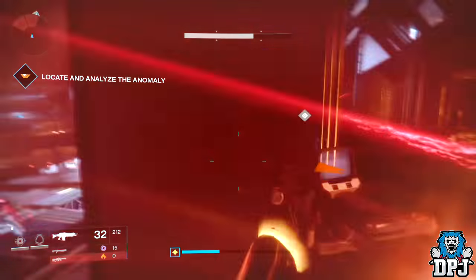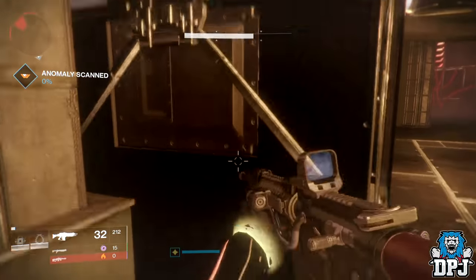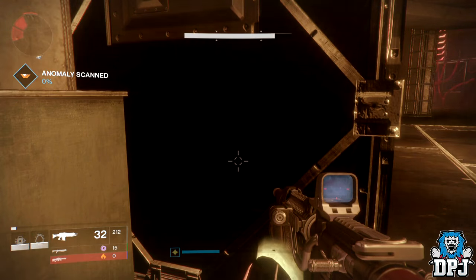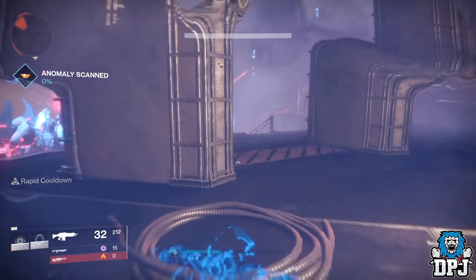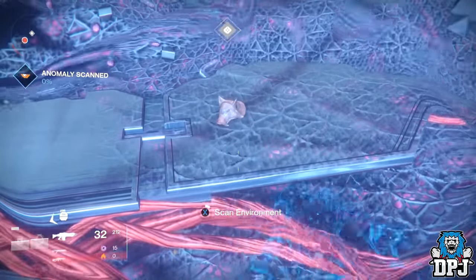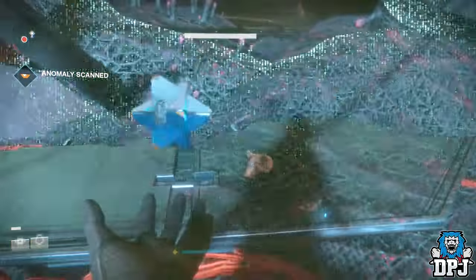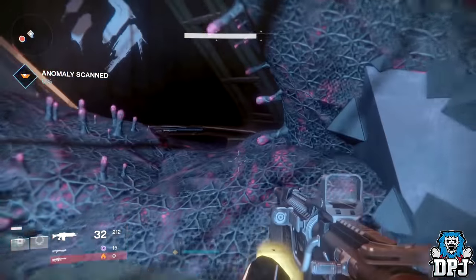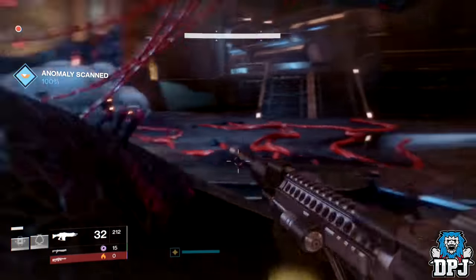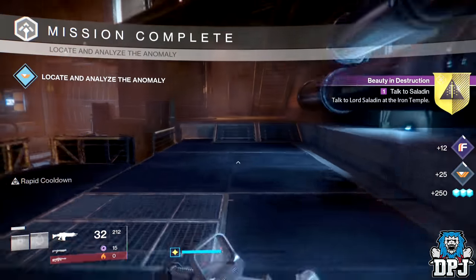So you can do two things. You can either take out the walker tank, then scan the thing behind him, or you can take the cheap way out like I did and go invisible on your Hunter. So once scanned, you have opened up a quest called Beauty in Destruction.